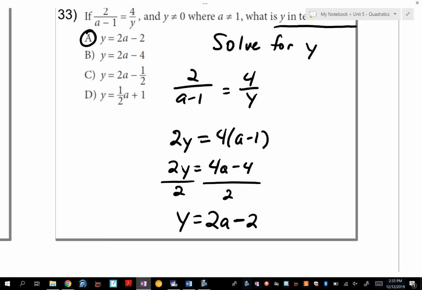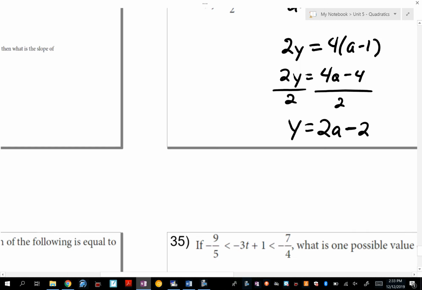I would say the most common mistake when students do this, if they know what they're doing, is they'll multiply 4 times a minus 1, but they'll forget to distribute the 4 onto the minus 1. So they'll write 4a minus 1. Okay? I don't know what would have happened. Let's find out. It would have been C. So most students are wrong. The best wrong answer would be C, I guess. I mean, that's not a good mistake. So, okay, let's.